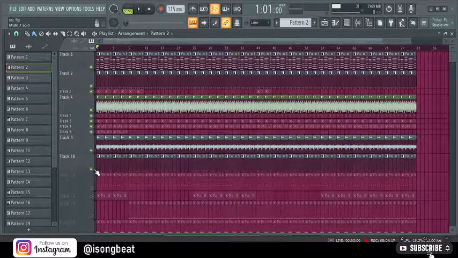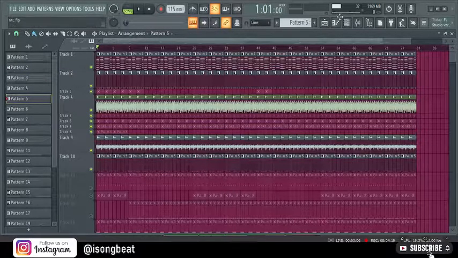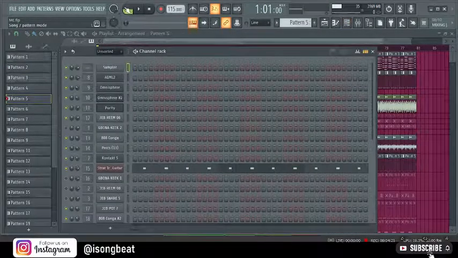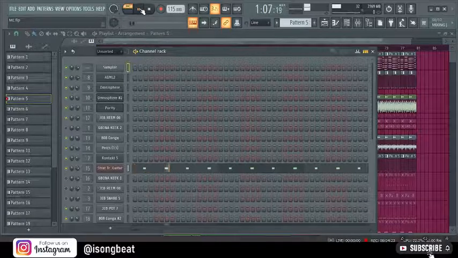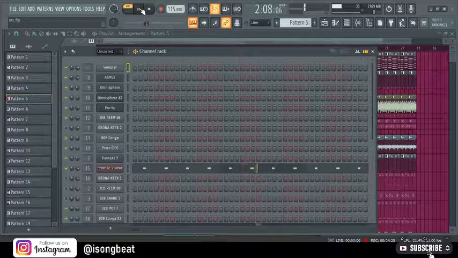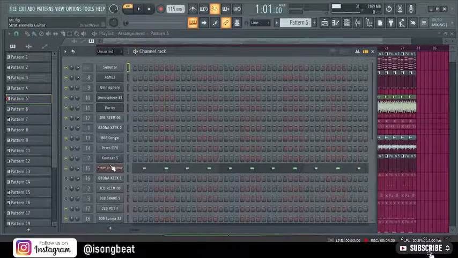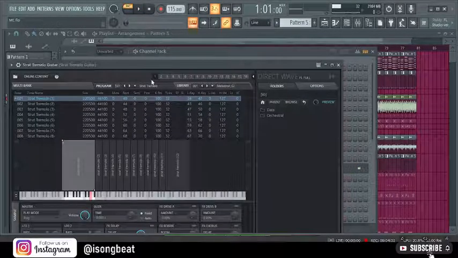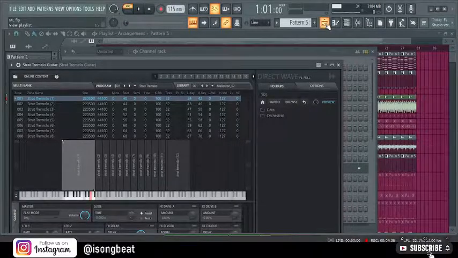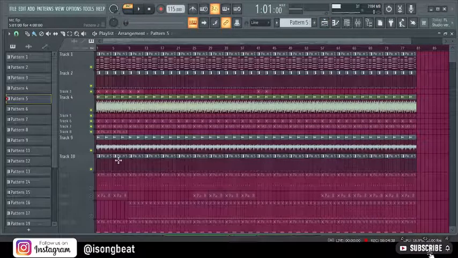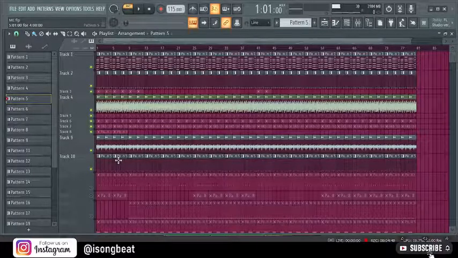So the next thing that I added here on my pattern 5 is like this. Yeah, it's a guitar sound. I just use it as a strat drum, a tremolo guitar sound, which I just use to complement the usual Amapiano vibe.